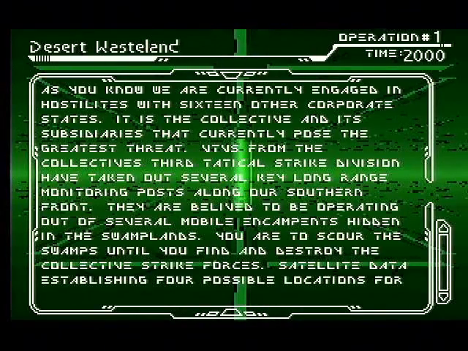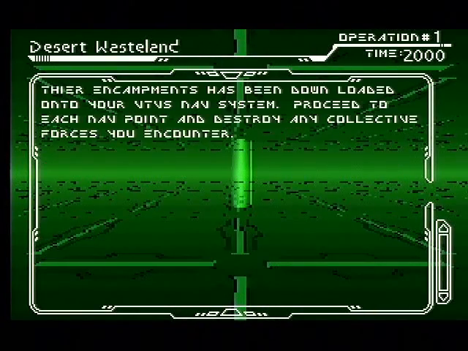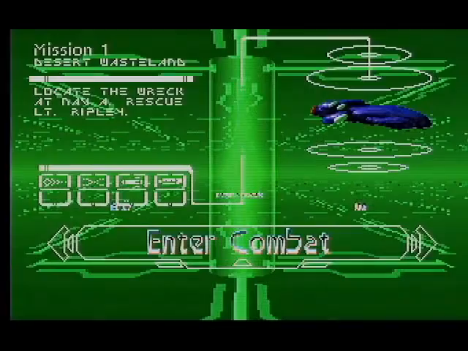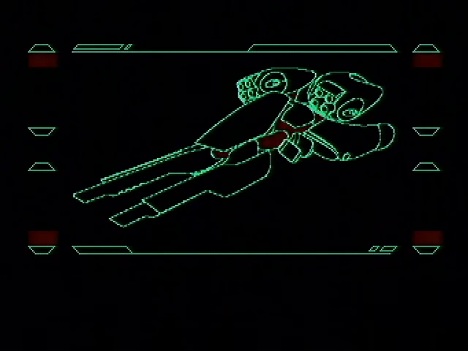And the mission briefing is pretty self-explanatory. Find out what the mission is. It says the date is year 2000, which is a little out of date there. Let's go back to the network, though. Apparently you should have been able to network this game, but in its current state it just goes to a black screen and sits there, so no point there. Let's just go ahead and enter combat.